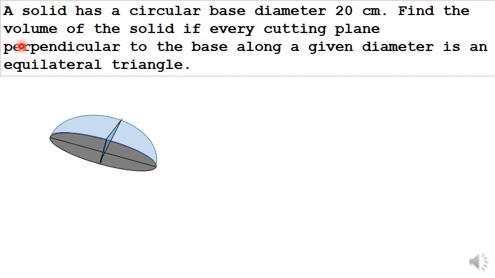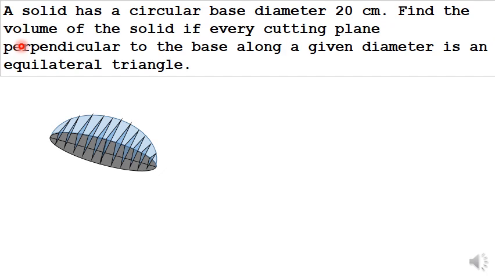It follows therefore that if we cut this in that position, we'll have the same equilateral triangle, but now of smaller size, until we get to the other end of the solid, wherein we have an equilateral triangle whose dimension is 0 by 0 by 0, or an equilateral triangle whose side is equal to 0 at the end point of the diameter. So, how do we compute the volume of the solid?